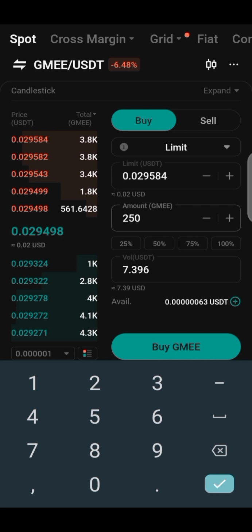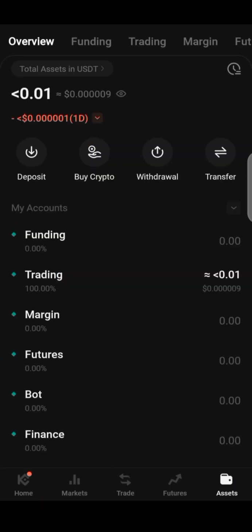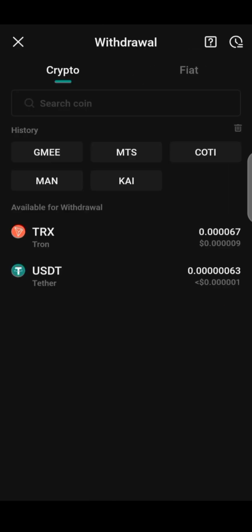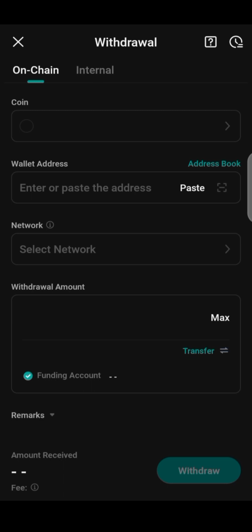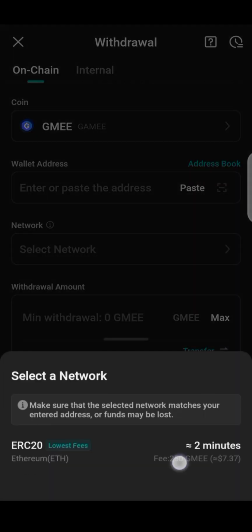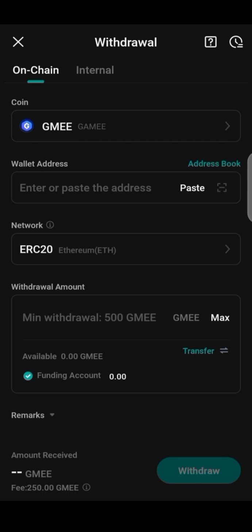So let's go and see for ourselves. Once we click on withdraw here, now click on the coin we want to transfer. Now click on select. Once you select, you now go to the other exchange where you want to transfer the money to, click on deposit on the other exchange, copy the address, and come and paste it here where you see wallet address.